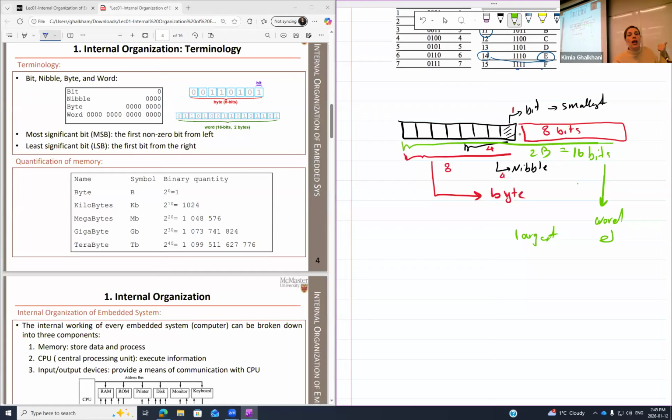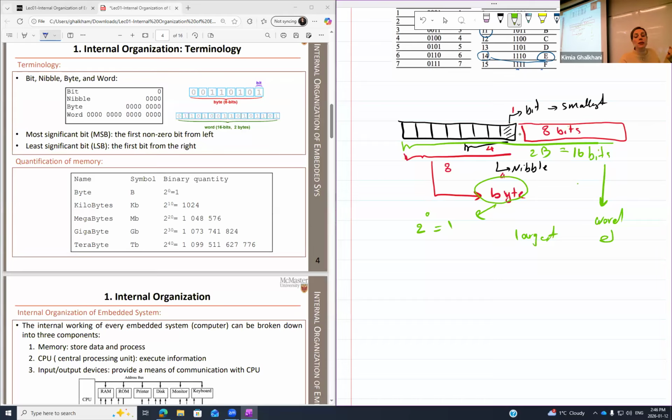Of course, we never bring up the size of the memory with bits. We usually don't bring it up with even a nibble, not even a word. We usually address it with a byte, right? This one. Or maybe if it is a huge one, we can just say each byte. What is each byte? Each byte is 2 to the power of 0.